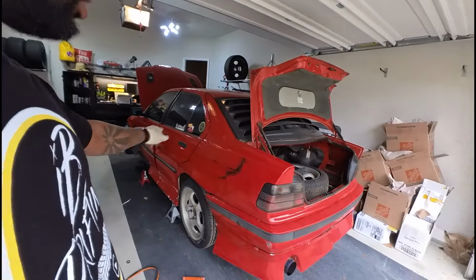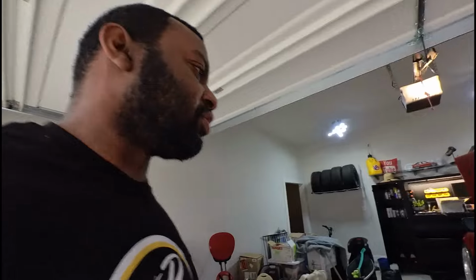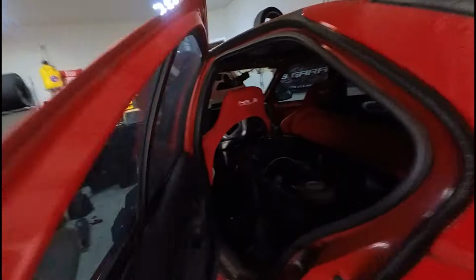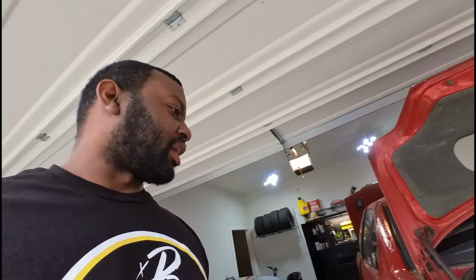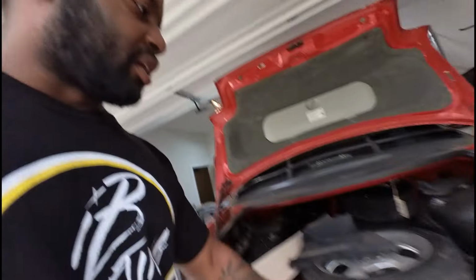I've got to put the side skirt back on. Everything's in the car. All the tools are in the car, the whole drift box, tires, everything. This thing's actually ready to drift right now. I could literally take this to the event right now. Got tires in the back, the tires on there are good. I'm not even going to unload it. It's going to be ready to go. So, anyways, maybe Friday night, huh?